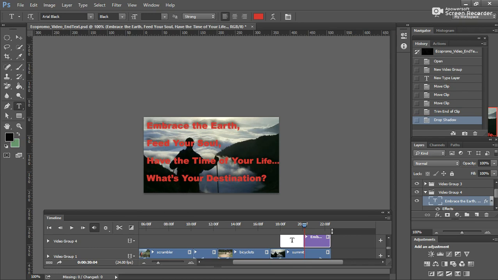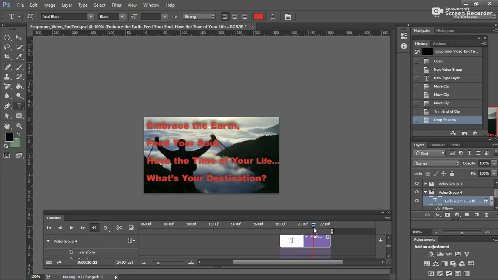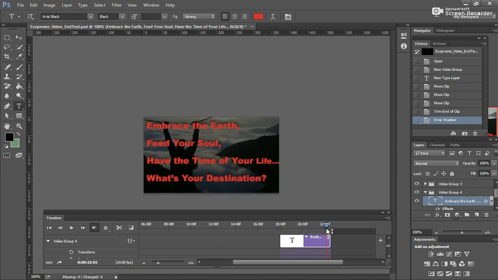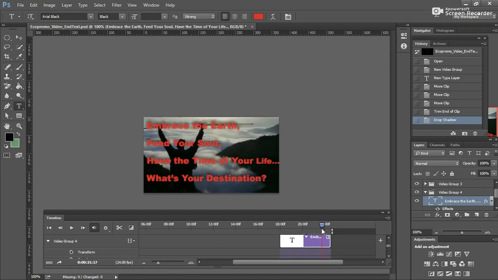Now next is we need to add the animation. So what we're going to do here is click on the timeline, click on this arrow next to the video group that has the text layer in it, and then click down. And you're going to click this clock where you want it to be the maximum height.